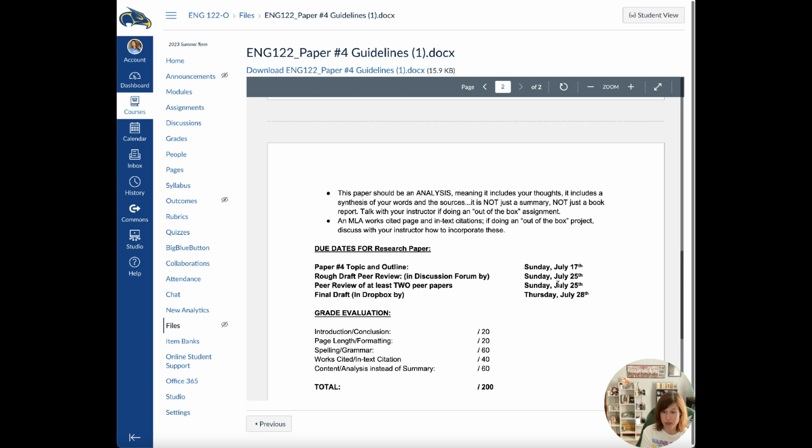You will fail if you do that. I've had students try to do it and they've been like, oh, why did I wait till the last minute to write it? So that's why we're doing the peer review. That's why we're doing the thesis and outline. That's why you're getting an extra week to work on this, because you will need it. And you can do it.